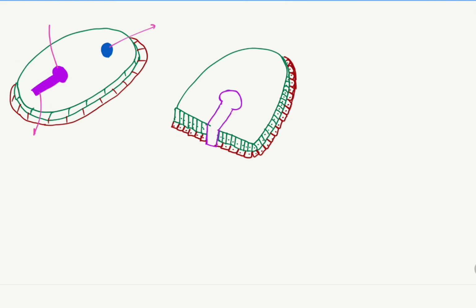So when you make a cut section here, the arrangement will be like this. The cells of the primitive streak will be flowing down in between the cell layers. In the beginning, the primitive streak and primitive node will be full of cells like this, and some cells will be coming down in between. When we make a cut section, we can see that some center cells of the primitive streak will be coming down like this. But after some time, what happens? The cells within the primitive streak and primitive node disappear.